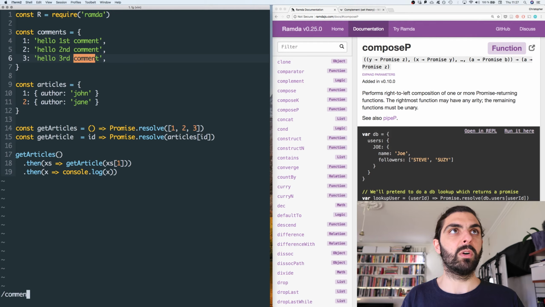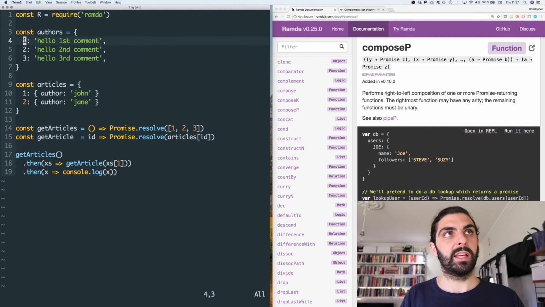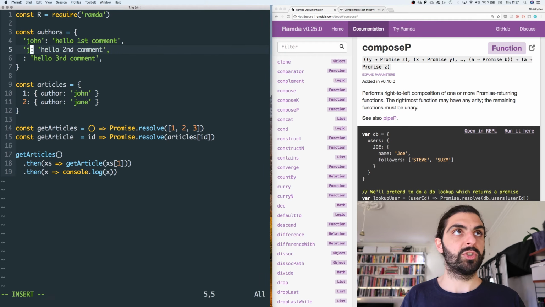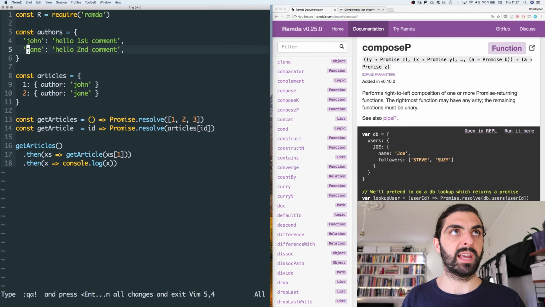And then instead of comments, we will have authors, and then these keys will be the identifiers, which is John and Jane, and then let's skip that one.